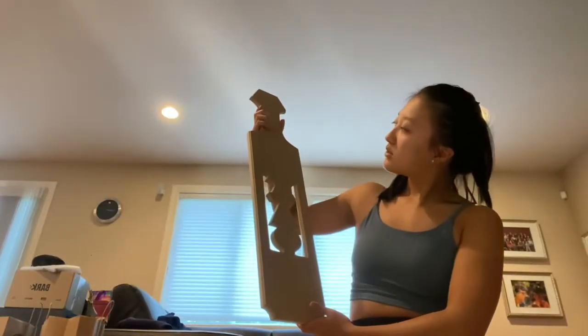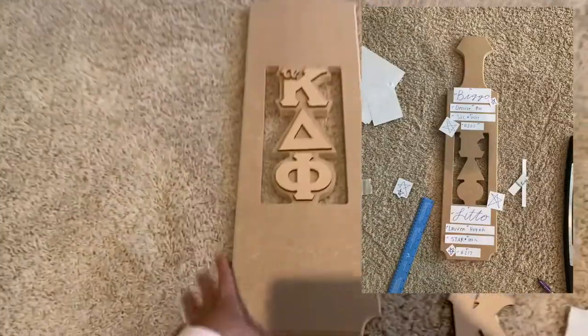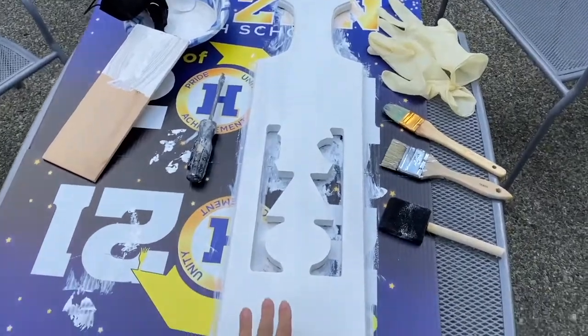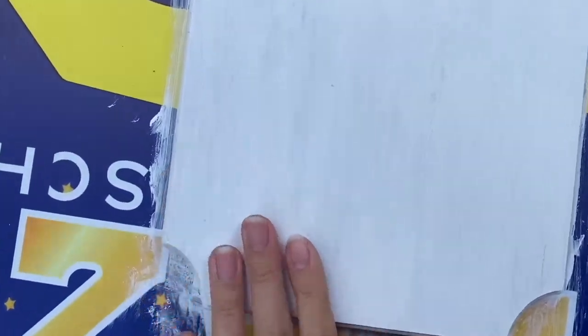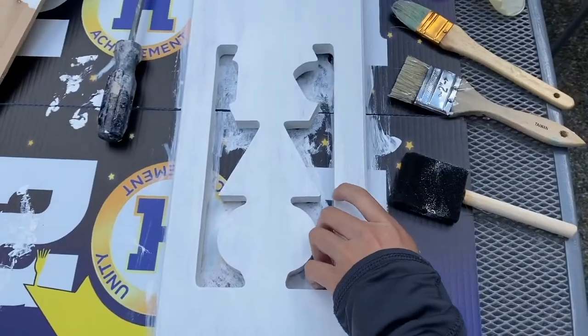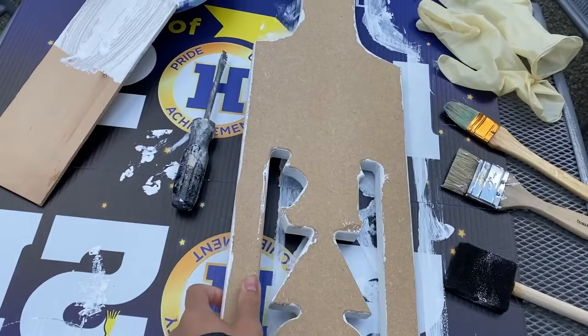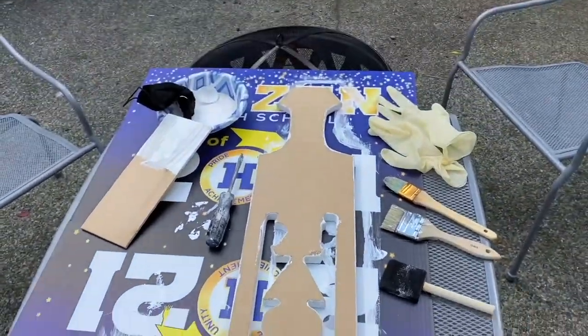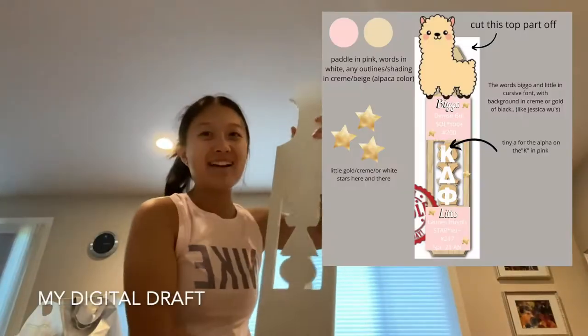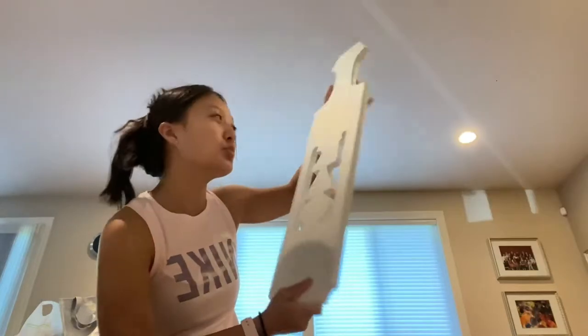So this is the day I first received the base of the paddle. I did buy this off of an Etsy seller that's known to do paddles. I just put the white primer on this — I'm not sure if it's smooth enough. Now I'm going to flip it and do primer on the back side. I did prime it on both sides. It's white.